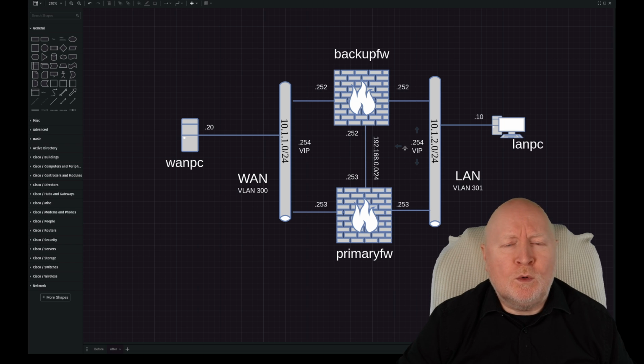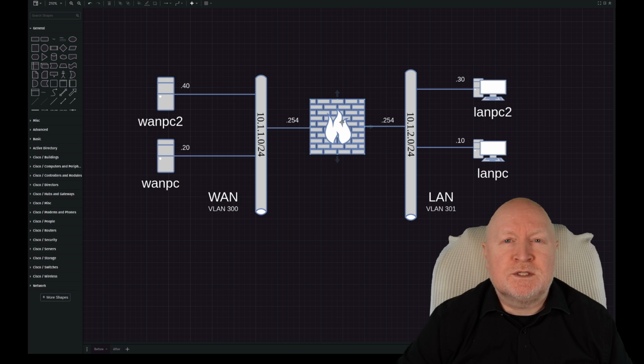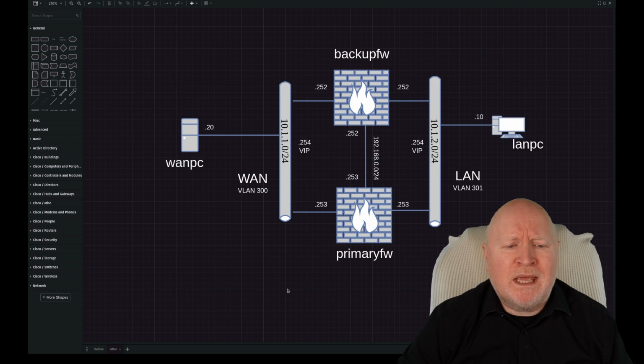So it should go a lot smoother than maybe reconfiguring the original, for instance, to support redundancy on the fly. And the other benefit is that if anything actually goes wrong when we introduce this new firewall, we can revert back to the original firewall. And then once we've done our testing and we're confident enough that the firewall is working as expected, we can go back to the original firewall and rebuild that one as the backup firewall.